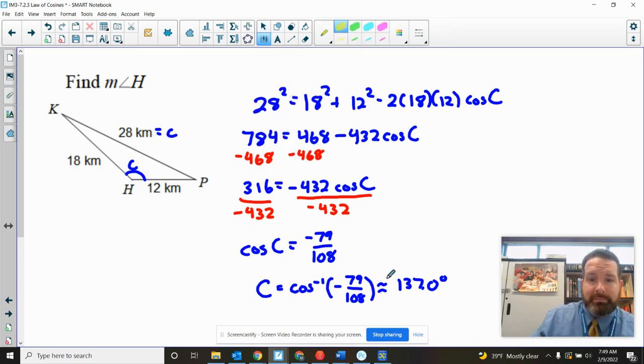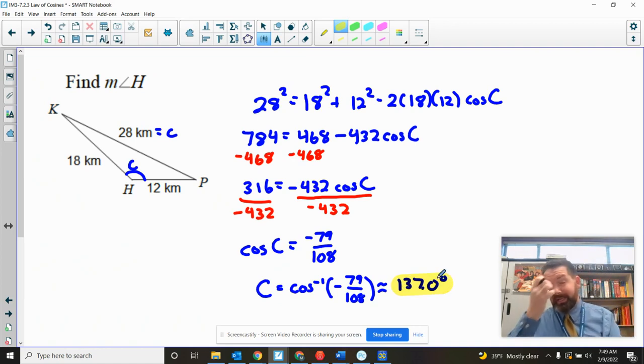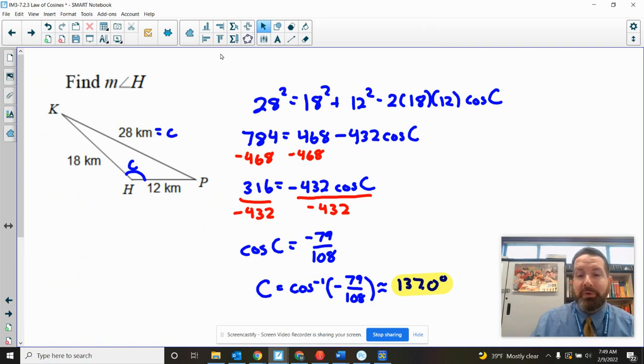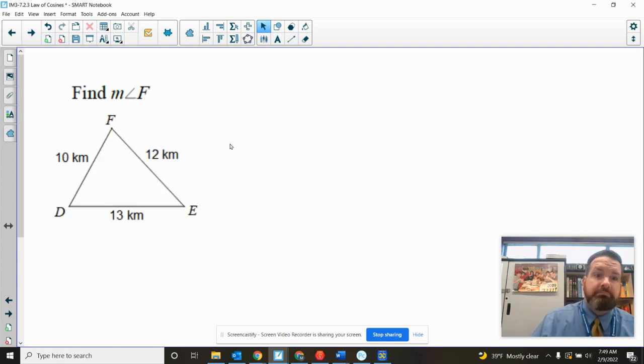Now, you may be wondering how your calculator does cosines of angles that are bigger than 90. That's actually something we'll talk about later in the course. It's pretty interesting. Okay, so recap. The angle you want has to be big C. Therefore, the side across from it has to be little c. And then do some algebra and inverse trig to solve for that missing angle.